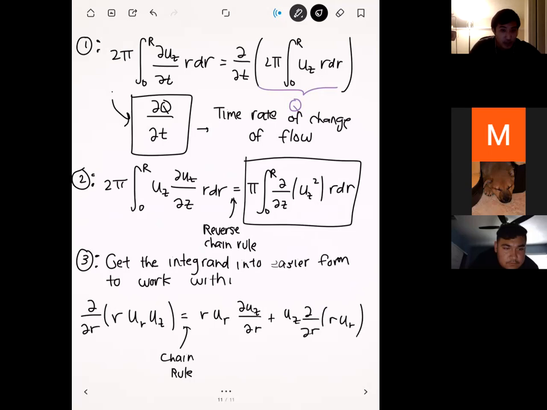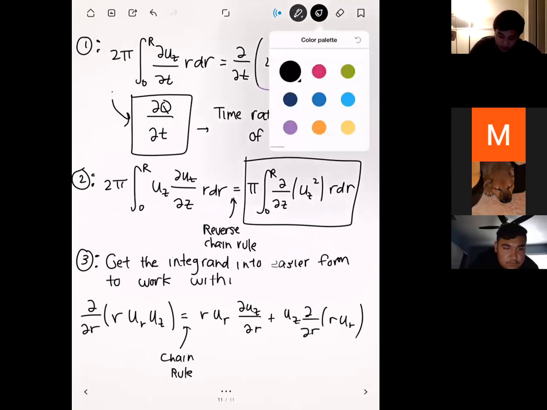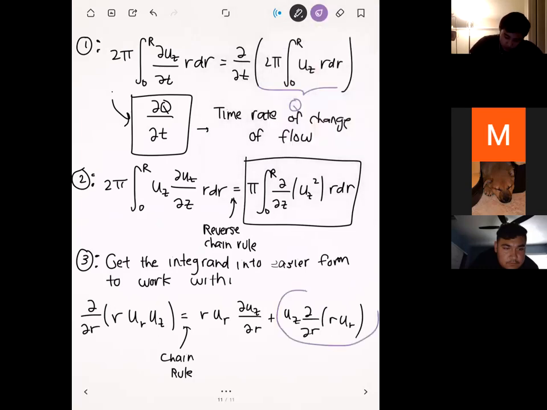The reason we're doing this is because we want to get a different way to present the integrand for integral three. What we're going to do from here is take this third term and subtract it from both sides. And then that's going to lead us to something a bit nicer. Any questions on this so far?